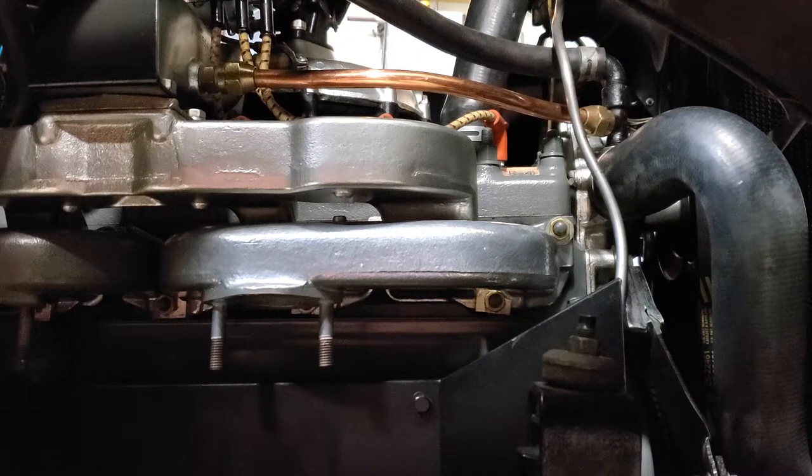The biggest single thing I think this does for the car is it helps cut down on the underhood temperature. This coating keeps the heat in, not letting it out. You might think something that thin couldn't do it, but it is actually true. If you test it out, you'll find it is cooler under the hood when you use this coating — besides the fact it's just downright beautiful.